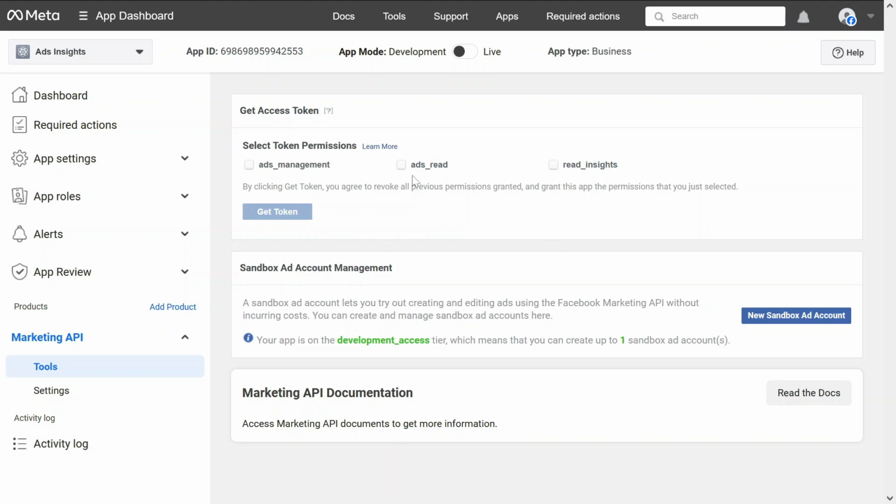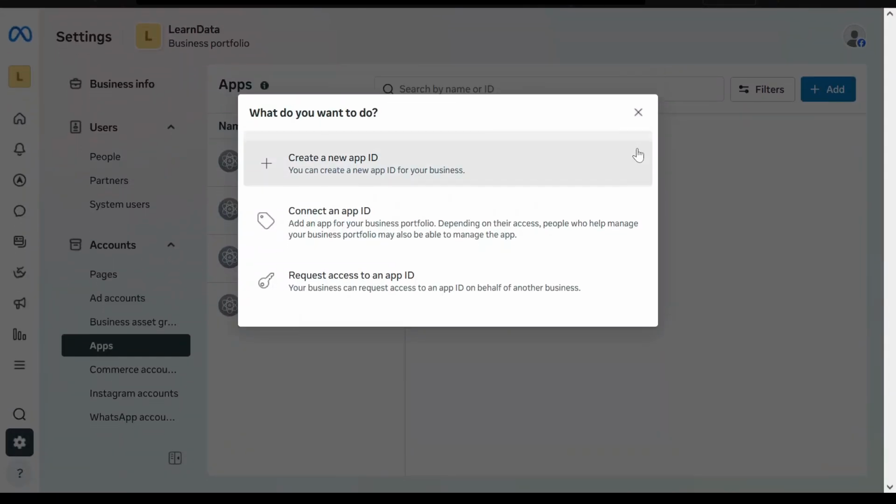For you to be able to automate getting insights from our extension, the Learn Facebook Ads Insight extension, you need to have a long-lived token, a token that lasts long, so you don't have to always be changing it. So you can't use this particular token if you want to use the extension. We need a system user token, which is what we are trying to achieve now. We're already done with this particular developer portal, so we're going to go back to the business manager. So, back to the business manager now.